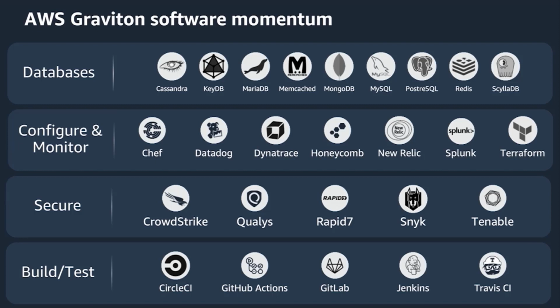With security, the story is much the same. Our security partners here, Tenable, Rapid7, and CrowdStrike, support running their agents on Graviton2 instances. And then, of course, for the build and test workflow, our CI/CD partners like GitLab and Travis CI have first-class support for building ARM64 applications for Graviton2 instances, as well as deploying to ARM64 systems.